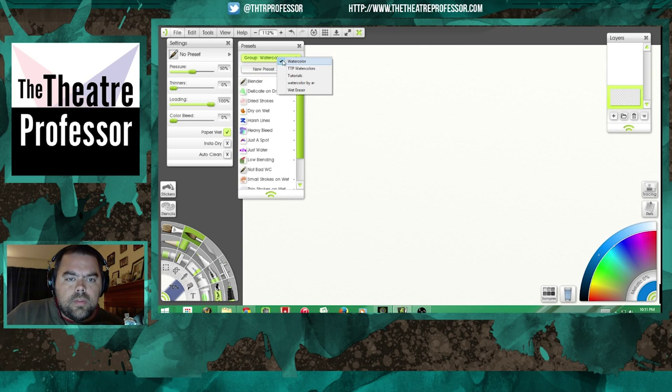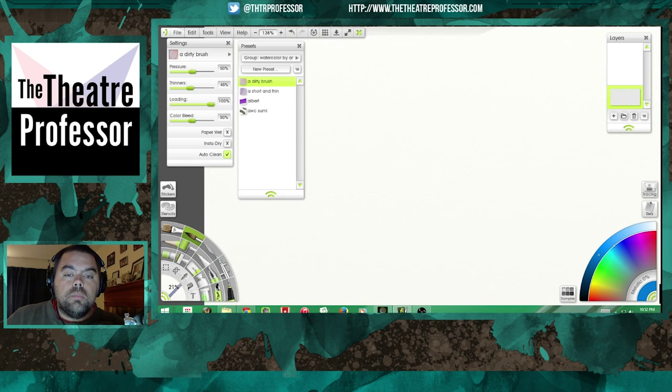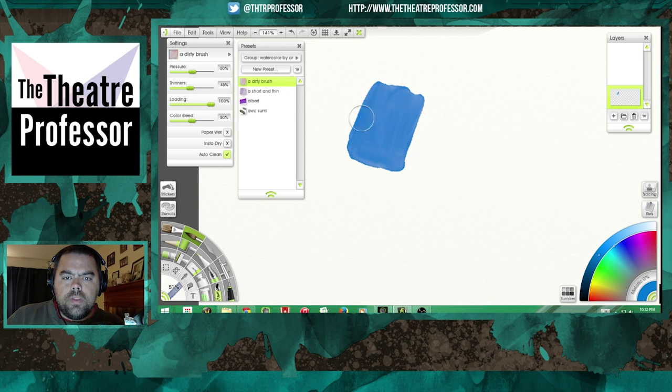Let me grab, I have a couple of different watercolors. Where's the one? Here we go, a dirty brush. Okay, we're going to use this, and I'm going to show you a couple of different things that you can do to improve the look of your watercolor. This is just a preset brush that I downloaded, and you now know how to download brush sets. This is one that I got off of the ArtRage forums. So it doesn't really feel like watercolor.